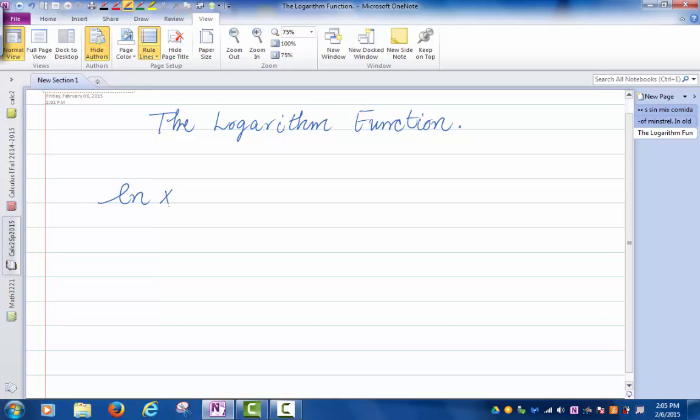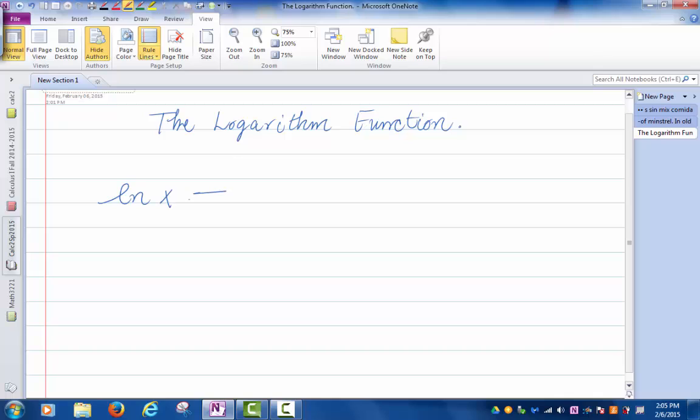So what is ln of x? Usually it is more appropriate to write parentheses around x, because when we write a function, we write f of x. However, tradition dictates that I don't use any parentheses. Usually people don't write parentheses around x unless there is a need for it. So if I write x plus 1, then I need to put parentheses around x plus 1.